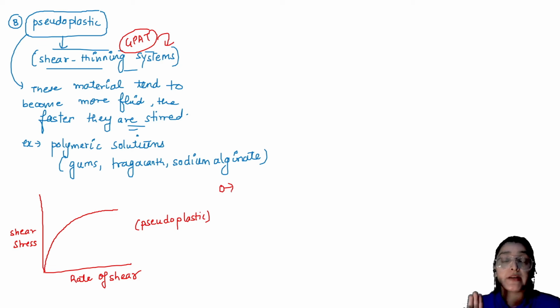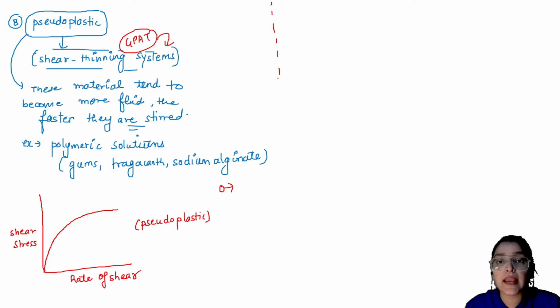I've mentioned already that in case of plastic, an initial force was required to begin with the rheological property, but in case of the pseudoplastic ones, it starts from the origin only, and then the graph shifts to more of a concave shape. The reason behind it is that the particle interaction might be very weak, so it is not even able to withstand the amount of shear, the amount of stress that has been applied. So the rheogram becomes more of a concave shape in case of the pseudoplastic systems.